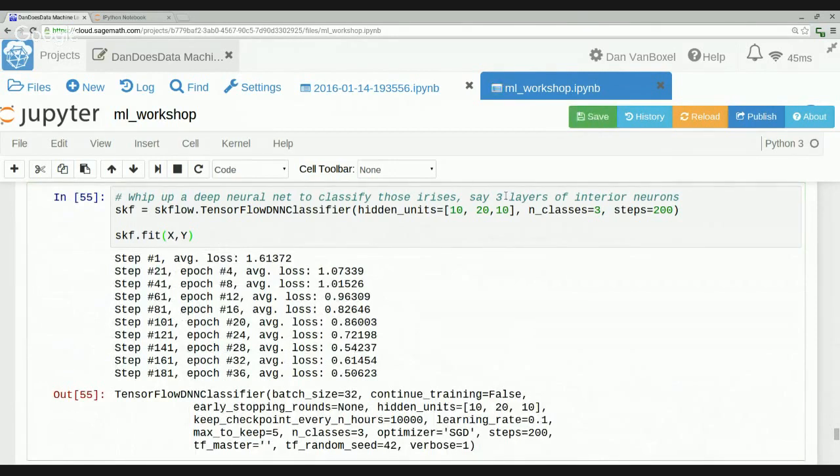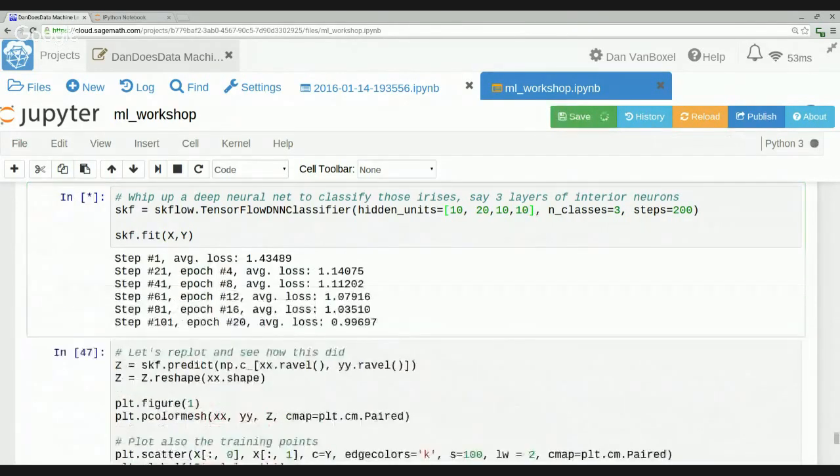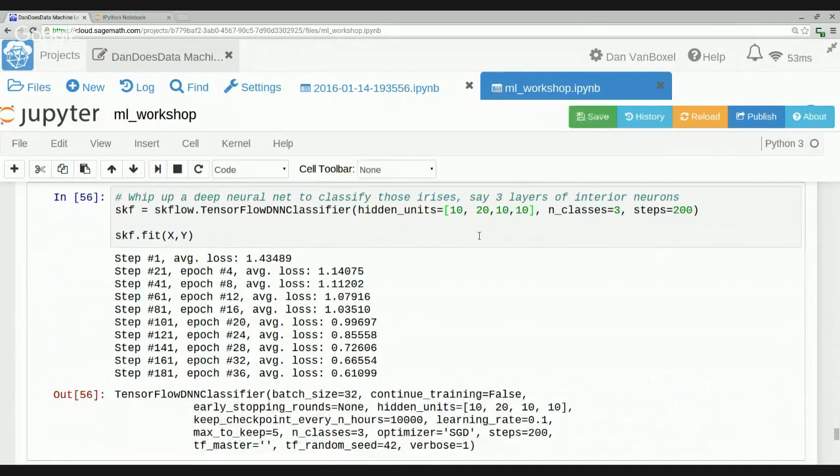You just keep adding more. Let's add another layer. I don't know how bad this is going to be. We just add another layer. Boom. This loss is an internal cost function that it's using to do the optimization. If this is not going down, then your model is not working. Yeah. Huh?